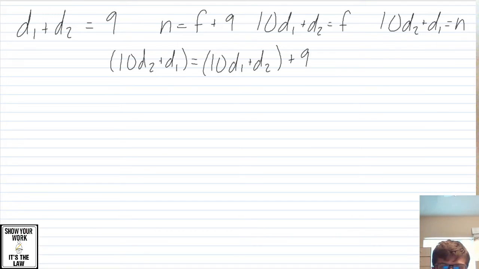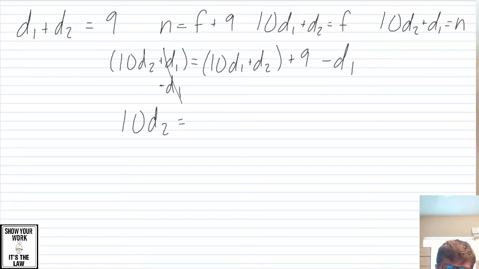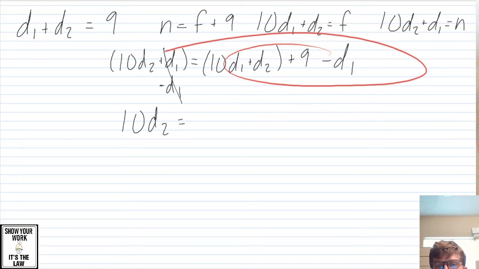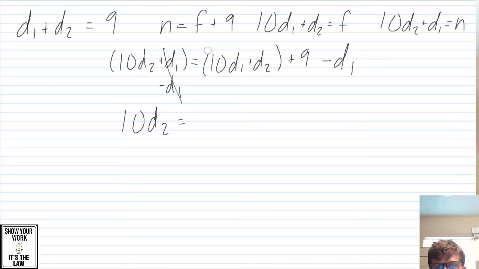So let's start by getting this d2 by itself. It's only being added by d1, so we'll undo the d1 by subtracting d1 minus d1. These will cancel. We're left with 10d2 equals, and then we'll subtract d1 over here. Remember, it doesn't matter whether we're subtracting over here, subtracting down here. The point is we're subtracting by the full side. So if we take a look at this now, the parentheses aren't doing much because we don't have anything to distribute. We can see that we have 10d1 minus a d1, so that'll give us 9d1, and we didn't touch anything else, so we have plus d2 plus 9.